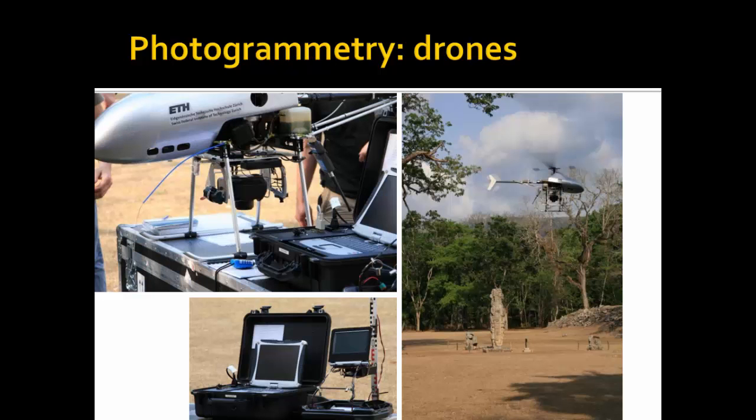Now you can mount the camera on a drone. Once again, they have come a long way from these relatively bulky devices, like a helicopter you see here that I photographed in 2009. Now they're much more accessible and easier to operate. And so that becomes the mainstream mapping technique for archaeological projects, capturing very accurate maps using structure from motion photogrammetry, using light, high resolution cameras mounted on drones.